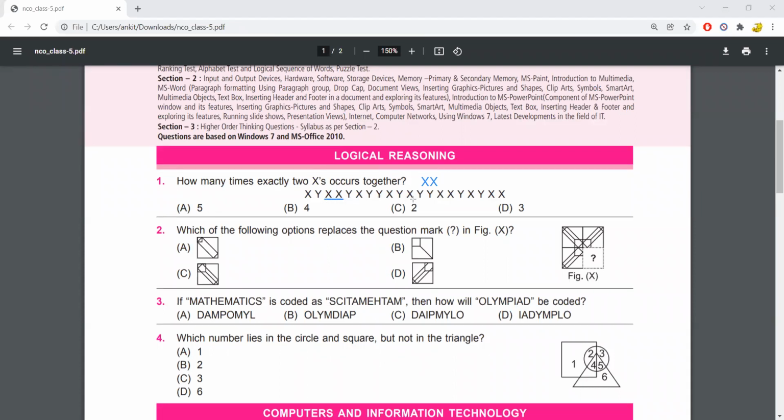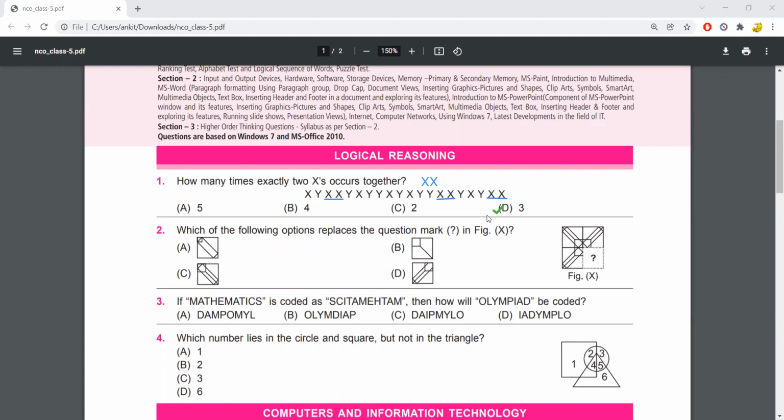Then I can see 2x here. And then I can see 2x here. So in total, I can see that 2 x's together occur 3 times in this sequence. So the answer will be D. The x occurs 3 times. I said 2, sorry for that. X occurs 3 times.